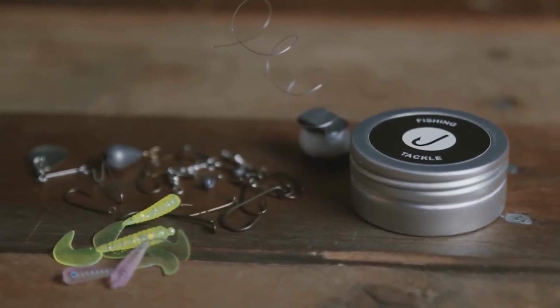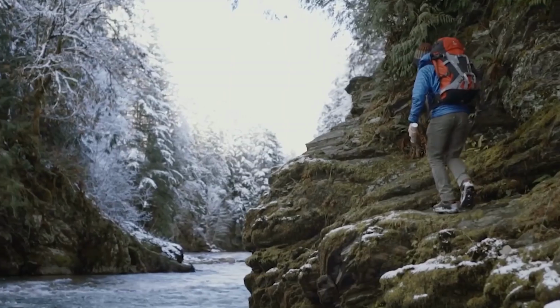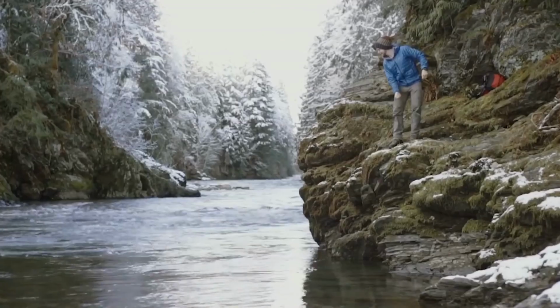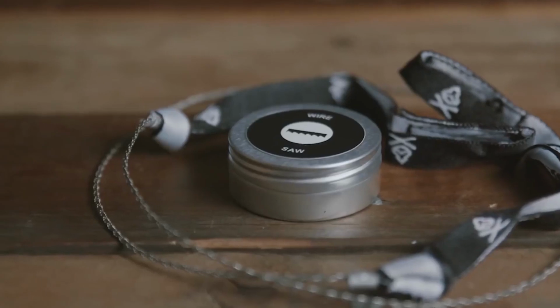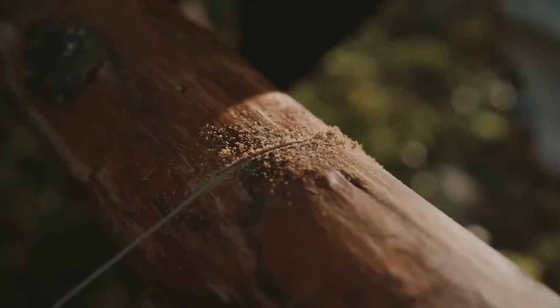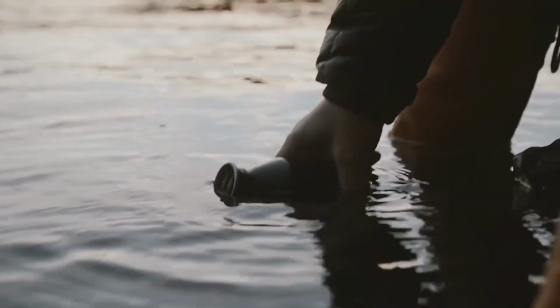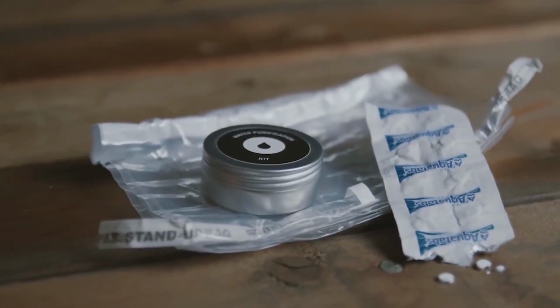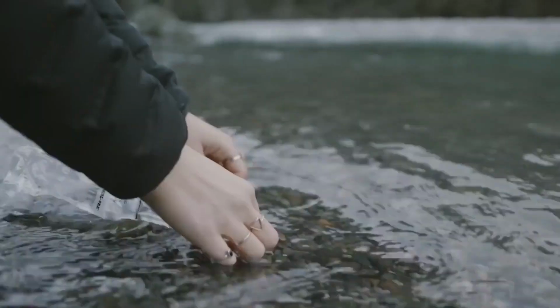The fishing kit contains a spoon spinner, 3 worms, 6 J-hooks, split shot, a bobber, and 35 feet of line. Everything you need to catch a tasty trout for dinner. Fuel your fire with the extra tough vessel wire saw, the same one used by British military. There are 10 water purifying aqua tabs and a 1-liter water bag for when you need clean water. Use the super tough expandable bamboo cloth to strain dirty water or simply clean up after dinner.